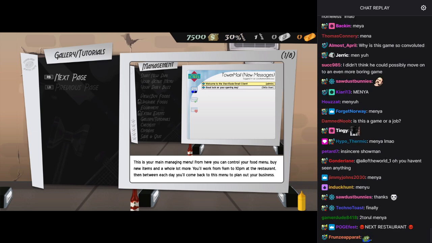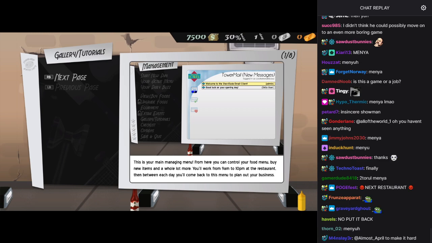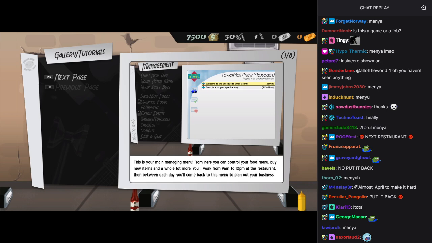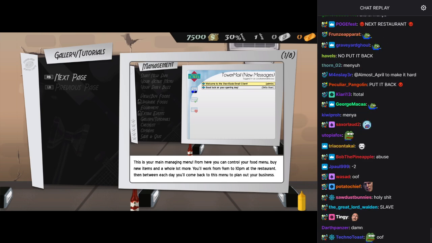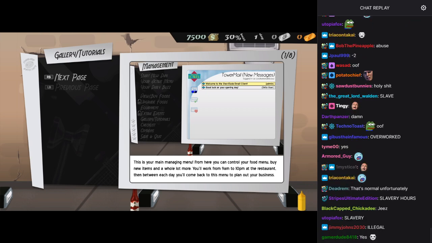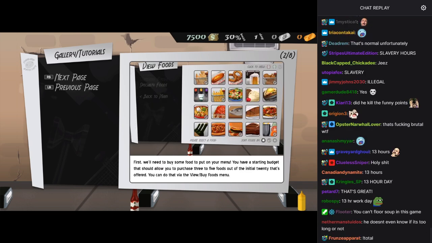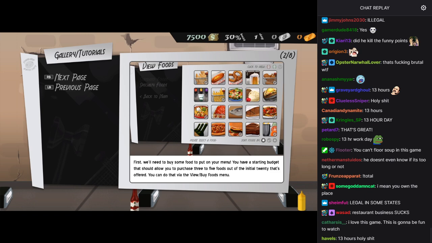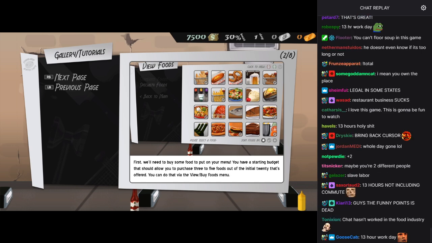Welcome. Welcome. Welcome. This is your main managing menu. From here, you can control your food menu, buy new items, and a whole lot more. You'll work from 9 to 10 p.m. Wait, 9 a.m. to 10 p.m. Isn't that too long? Then between each day, you'll come back to this menu to plan out your business. Okay. First, we need to buy some food to put on your menu. You have a starting budget that should allow you to purchase 3 to 5 foods out of the initial 20 that's offered. You can do that via the View by Foods menu.